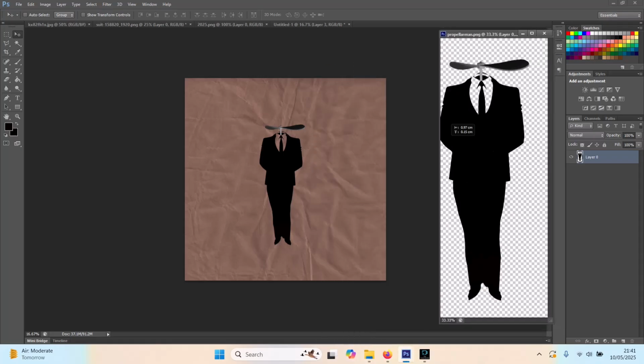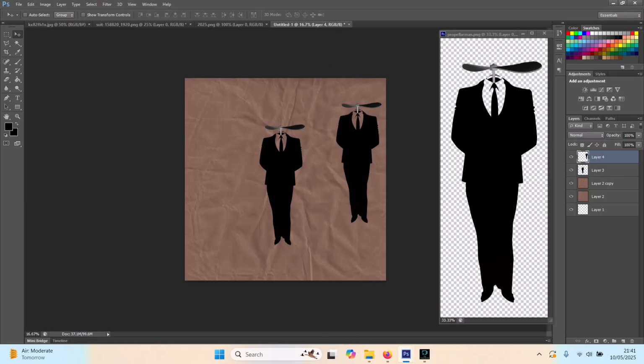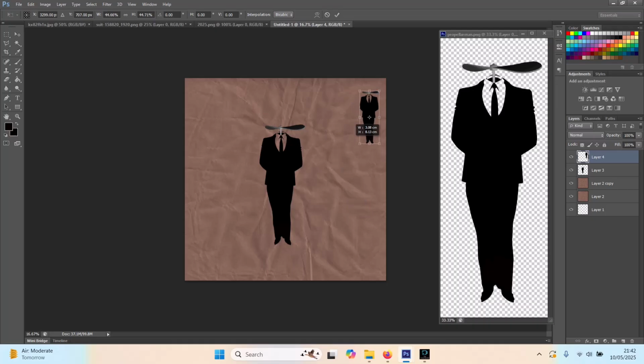Then bring him on sort of on his own for a bit. So this one will be smaller. And there's going to be a whole load of these in the background. Oops. A fat Propeller Man. I know that size is actually fine.